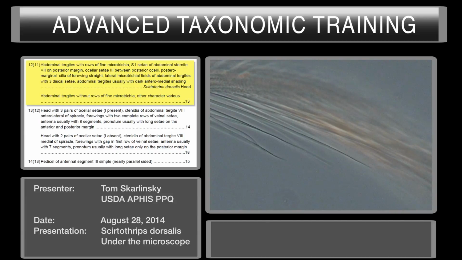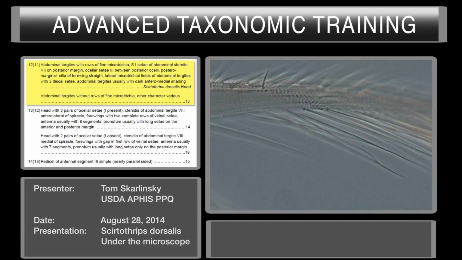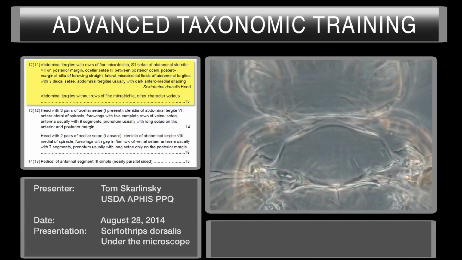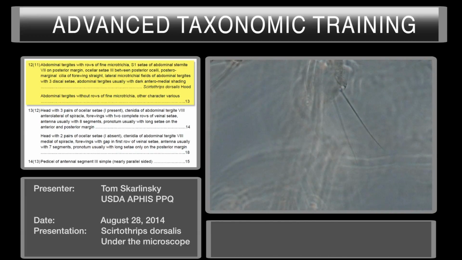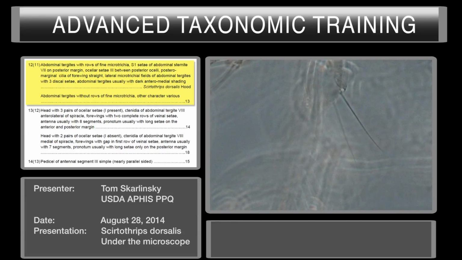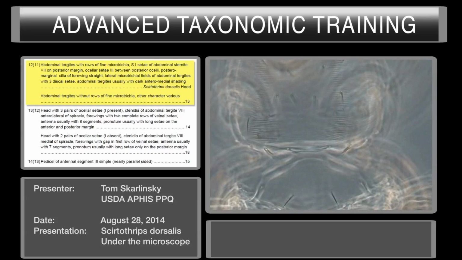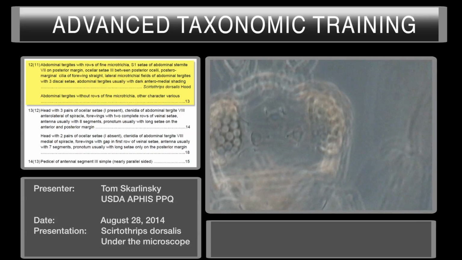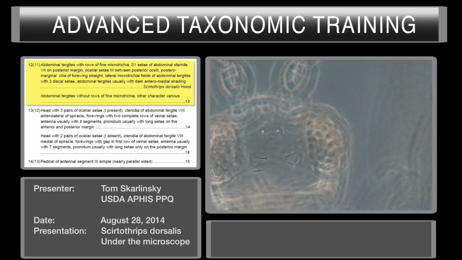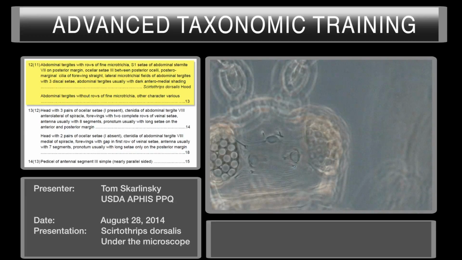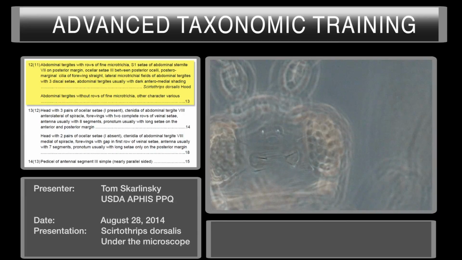It's starting to look like we might have Scirtothrips dorsalis here, but we don't want to jump to conclusions. Actually, I skipped one. Let's go over here to the ocellar CD3, which are between the posterior ocelli. We should have done that earlier when we were up in the head area, but here we go. There's our ocellar CD3, these two CD right here. This is the ocellar CD3 pair.